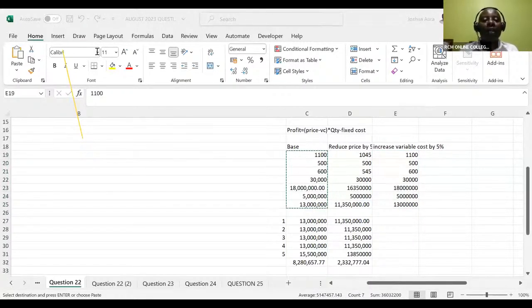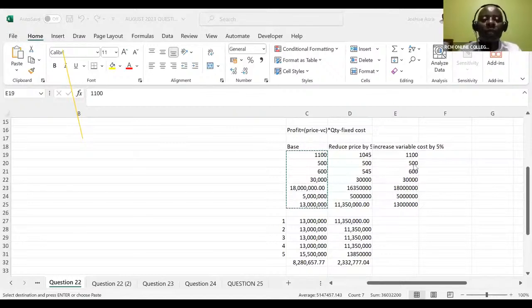Find the new variable cost. Marion, you are a great student. I'm telling you, Marion, were it not that this date is quite on a very, very sad corner, I would have straight away given you some 2,000 bob, Marion. Because what Marion is telling me is that, Mwalimu, all these things will remain as they were in the base period. But variable cost is the one that is going to change.